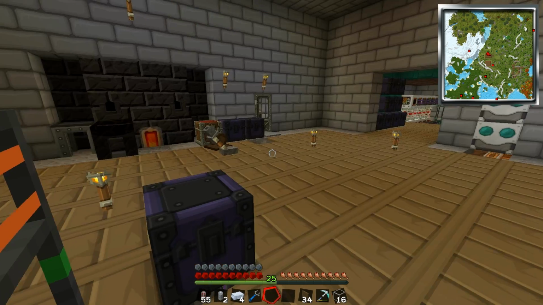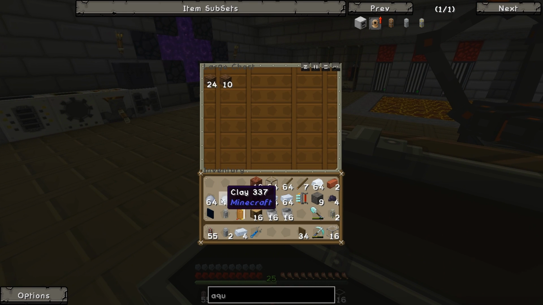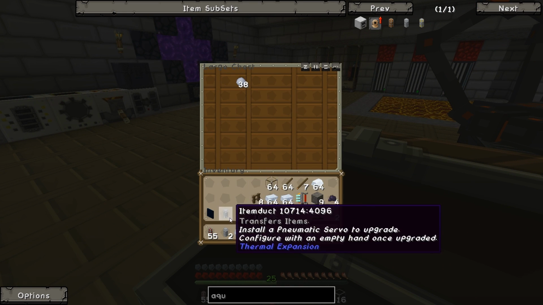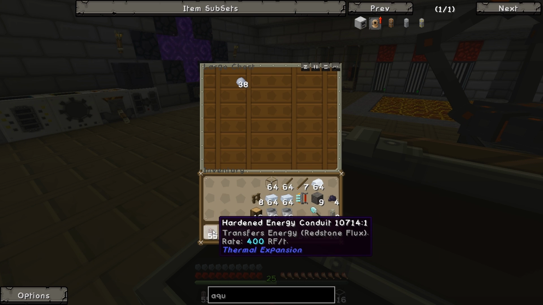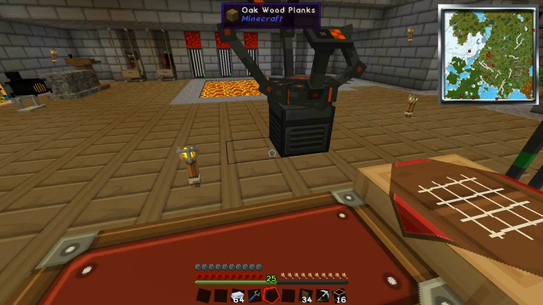Machine frames. Okay, can we make 32 machine frames? Let me dump some stuff away to begin with, because we've got quite a lot of junk in our chest now from building that base and stuff. So we'll get rid of you and you and you and you guys here. Don't really need the hardened ones anymore, because we're going to produce, hopefully, more than the hardened ones can carry.